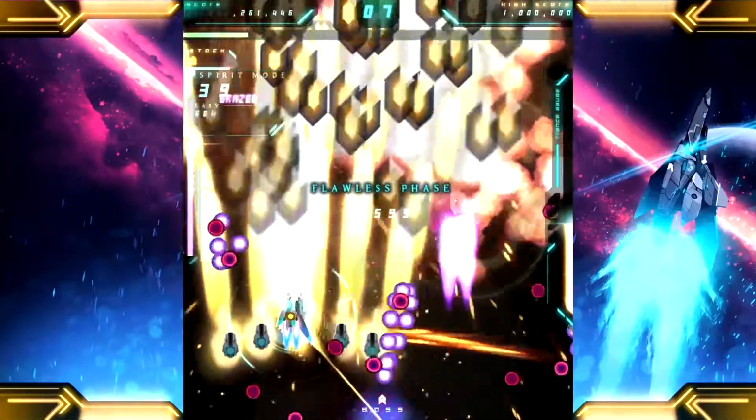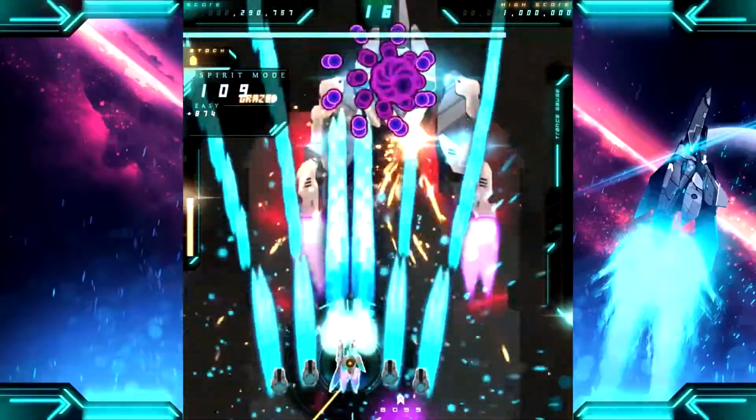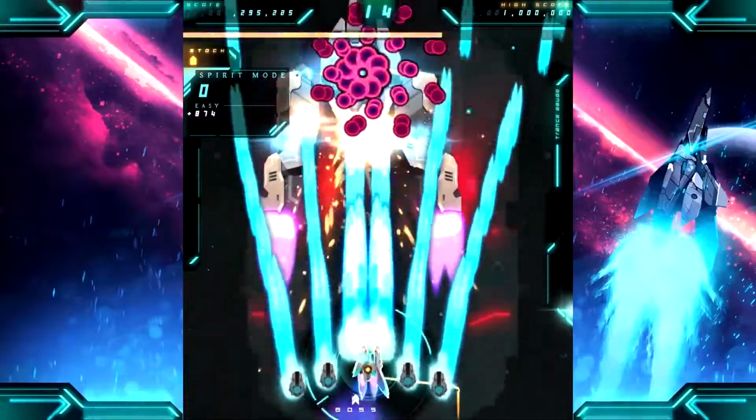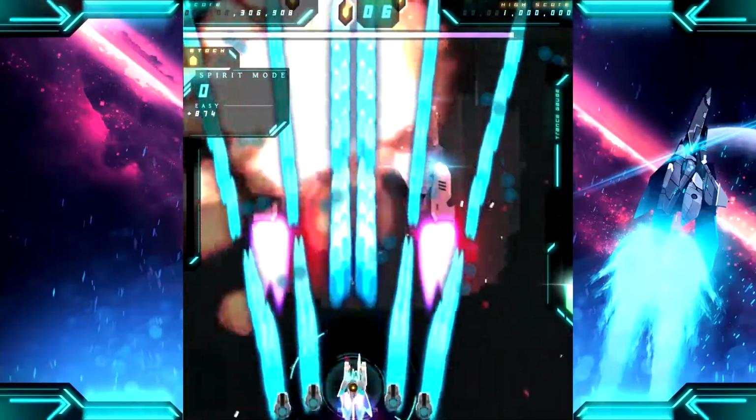It's not easy, that's for sure. Your screen's gonna go absolutely crazy and filled to the brim. It has a nice difficulty curve though, I'll give it that for those new to the genre. It's addictive, you get this cool mechanic where it rewards you for taking risks and being closer to enemy bullets. If you're a bullet hell shmup fan, you're not gonna regret dropping $2.49 on this one. Instead of the typical 10 bucks, it's an absolute steal in my opinion.